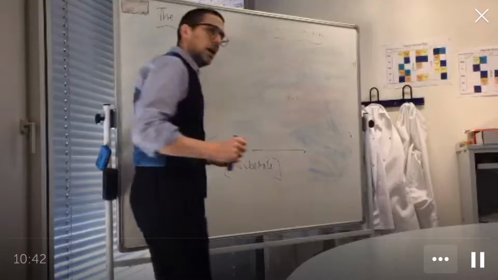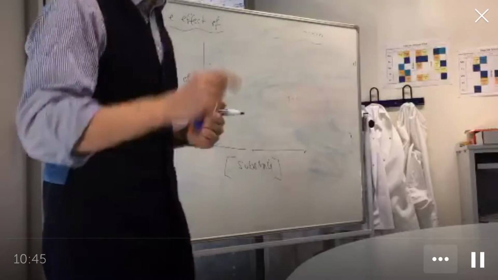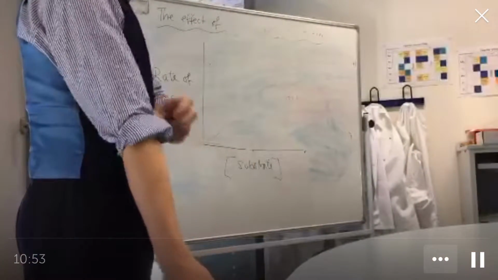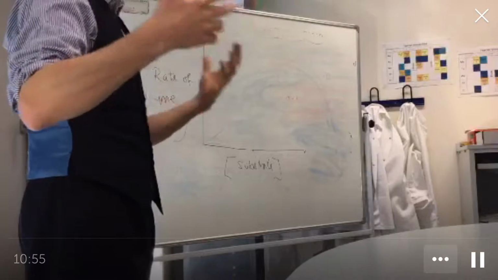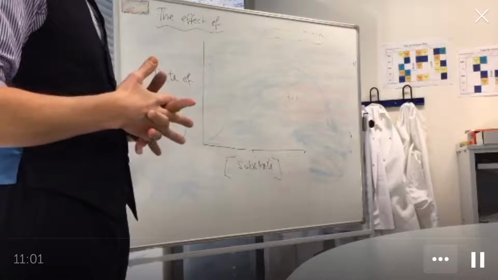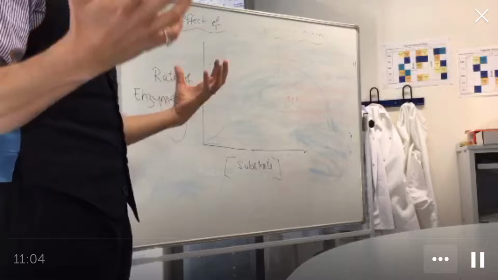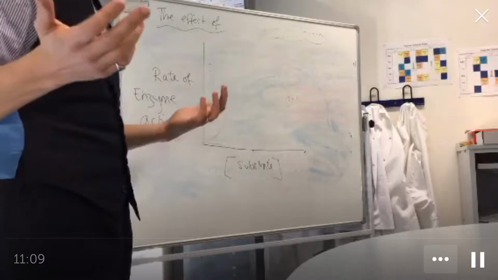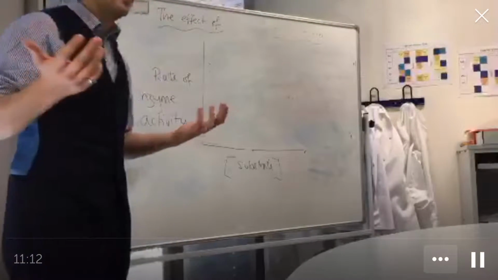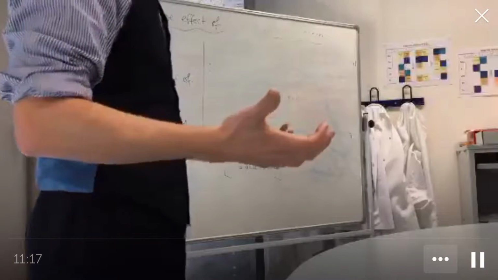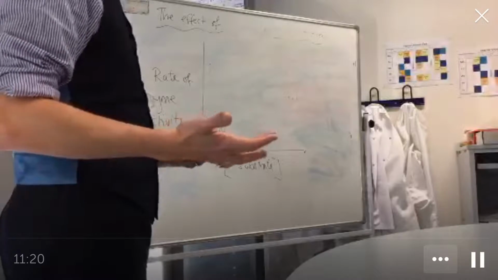Okay, so as we increase the concentration of the substrate, what do you think might happen? More reactions. There's more chance of a reaction happening. Why? Between the enzymes, because there's more substrates. Yep. So there's more collisions. Yeah, there's more chance of those molecules colliding. Just like if there's more cars on a motorway, there is a higher chance of a collision between those cars, right? In heavy traffic, makes driving a bit more stressful. Just remember your wits about you a bit more.